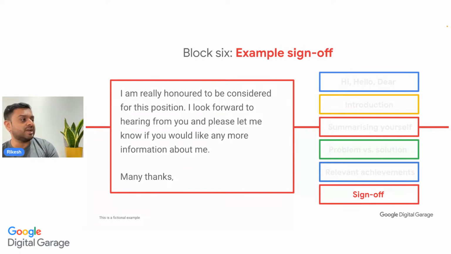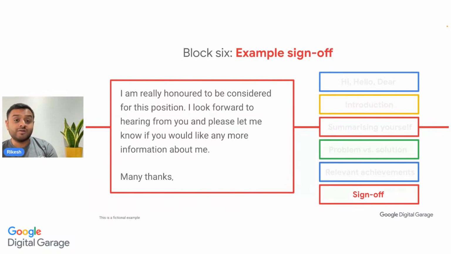For me, I would probably switch that and say, if you'd like any more information about me, if you'd like to know more, please get in touch. I'm really honored to be considered for this position. And then the final line would be, I look forward to hearing from you. And then it'd be kind regards. That's how I would phrase it. So you can mold it how you wish to as well, but it's a nice sign off.